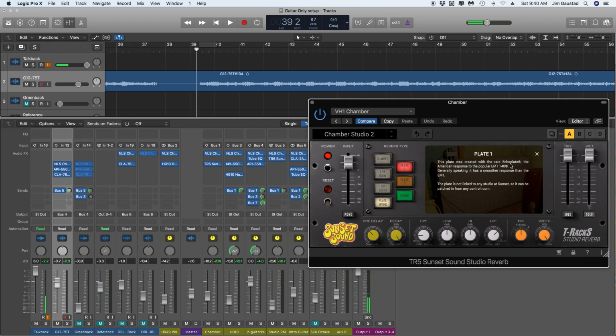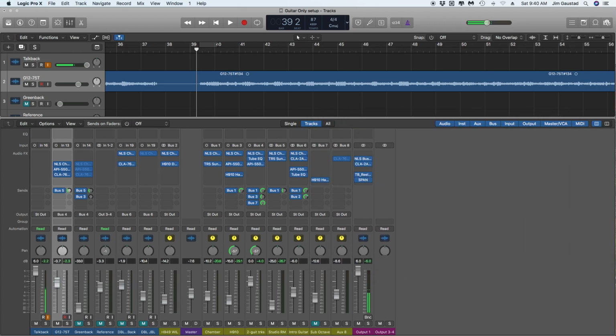I did my best to try to copy and emulate what the reverb sounded like on that original recording. So I can play it. Let me just solo the reverb for you. As you can see, the reverb is straight up. It's in stereo, not panned hard left or hard right. What's panned almost completely hard left is the actual dry guitar.